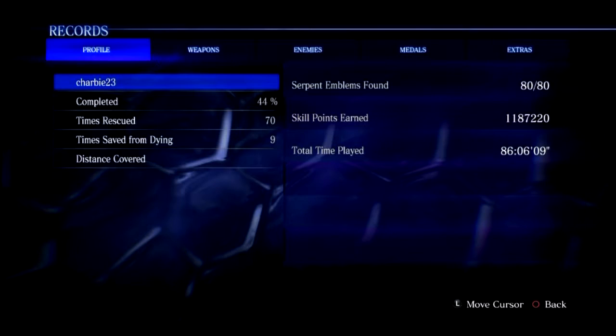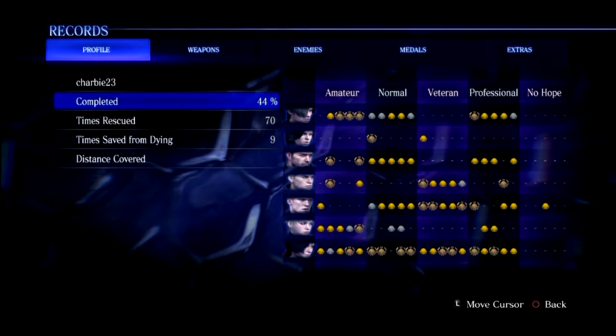So this one here is basically just showing you that I've spent like 80 something hours. Hold on, let me actually pull up my snapshots here. Oh, there we go. So we've got 86 hours of total time played. My completed only says 44, but you have to remember that's every difficulty with every character. So I do have a platinum medal for this. I did find all 80 Serpent Emblems, like I said before.